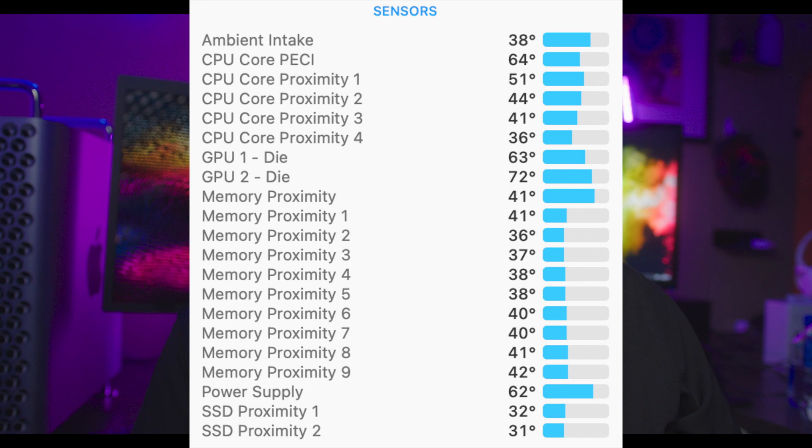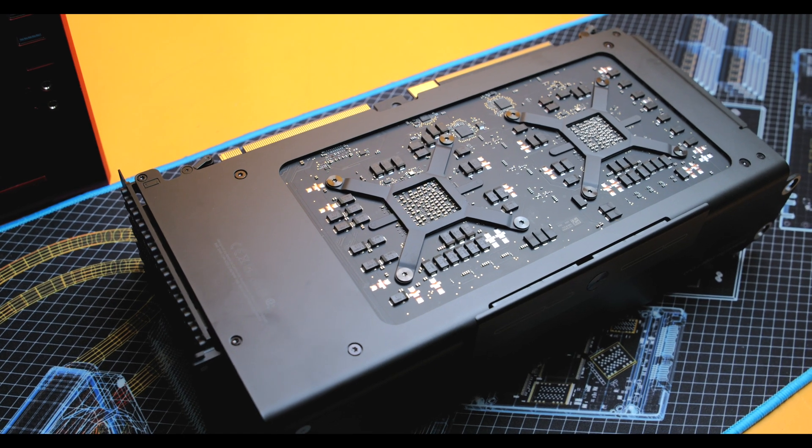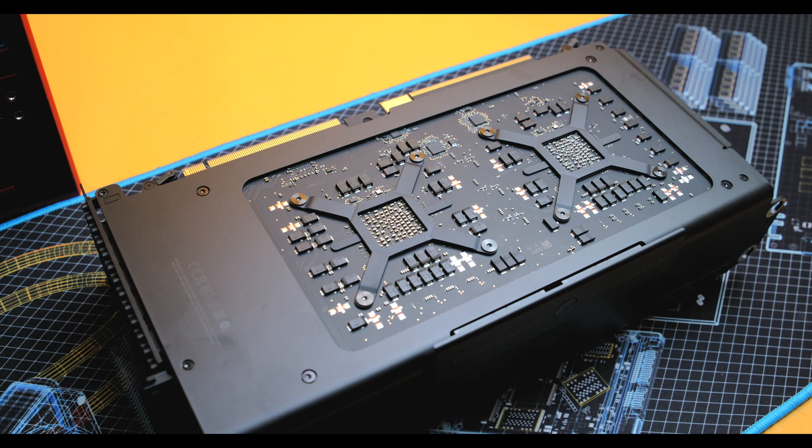My units have run pretty much very coolly — in fact even a little bit cooler than the Vega 2 Duo. You have to remember it's two GPUs packed into one, so the thermal performance is a little less than single GPUs, but for most rendering and 3D work the GPU stayed within the range you would expect. I have not had that overheating issue — who knows, maybe she got a bad module or there's a glitch in certain software.